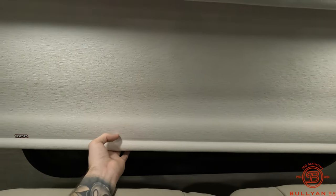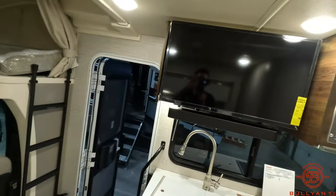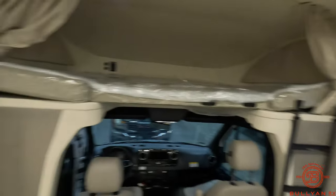You do have your dual shades on this. Doing this with one hand is a little bit hard, but I'm glad I got it for you guys. So you can definitely darken out the room so you can enjoy the movie that you're watching on your TV.